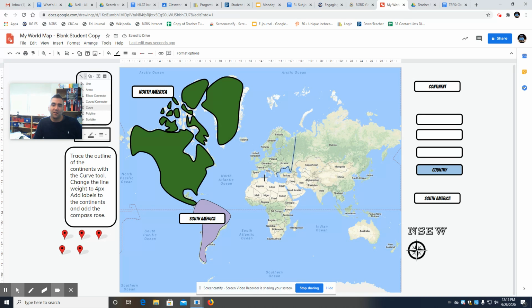Oh, and it made a line. It didn't know what I was doing. So if I make that mistake, just go back, hit undo. Now let's try again. Easy as that. It thought I tried to end it, close the circle. Sometimes you can't be that detailed. I was trying to be too detailed.